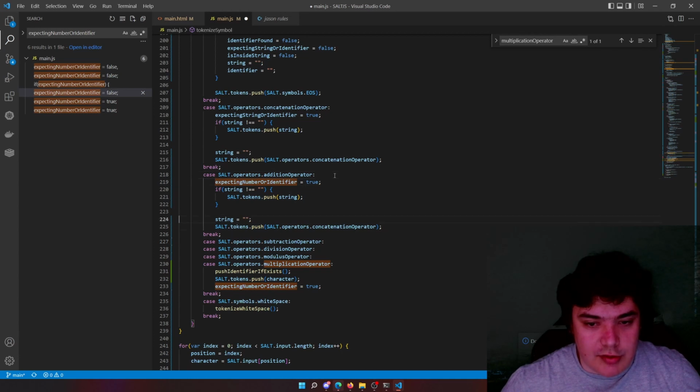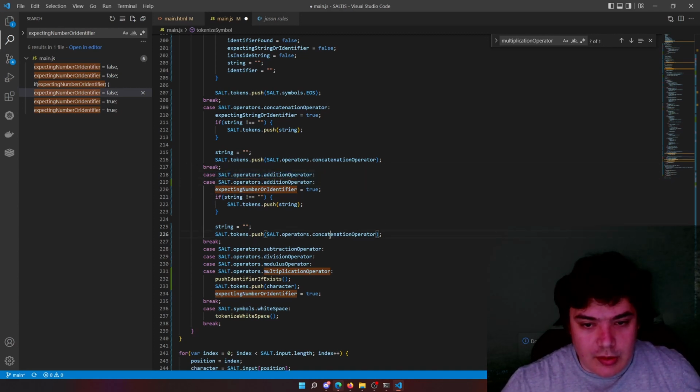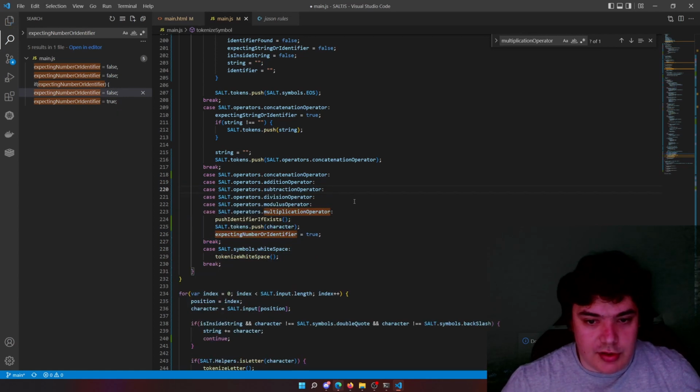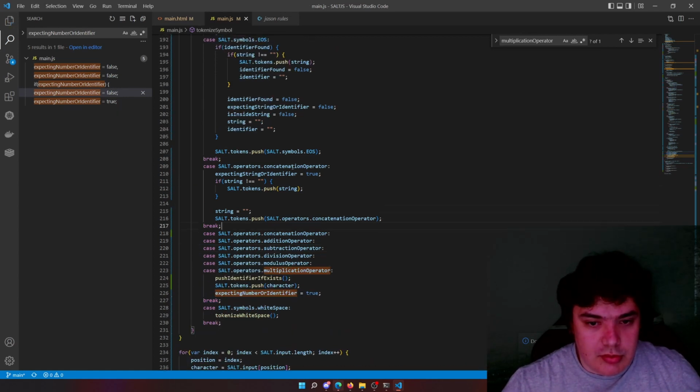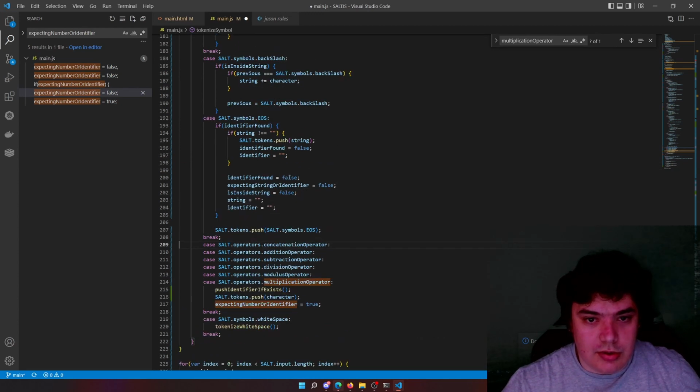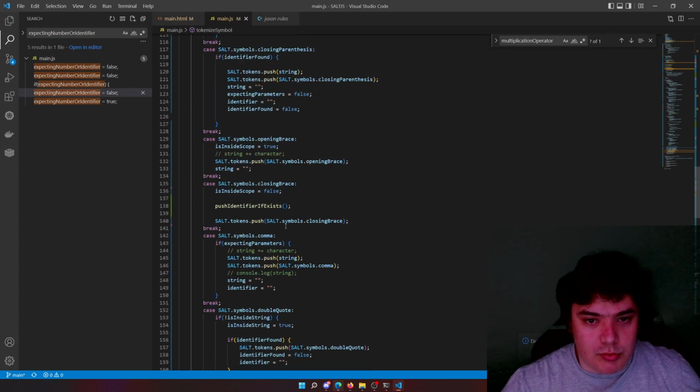Oh, addition operator is a special one because concatenation, but it's not so special. Because concatenation is just, the only difference is the one is with strings and the other one is with numbers. Here is the concatenation operator. I already added that one. So this simplifies the code plenty.